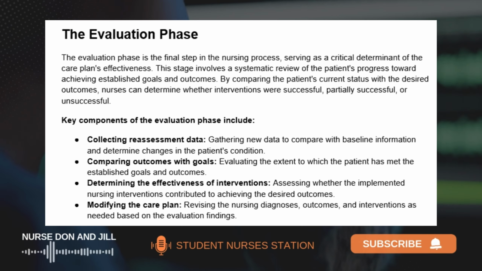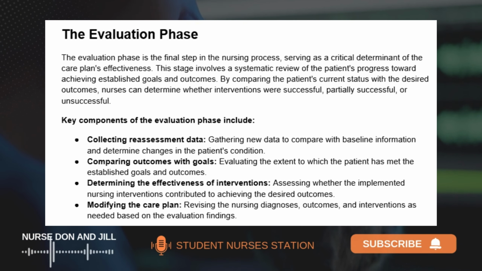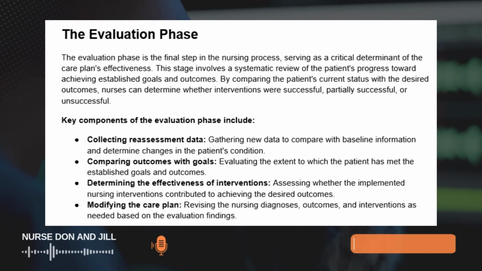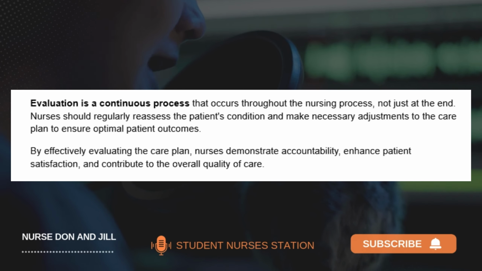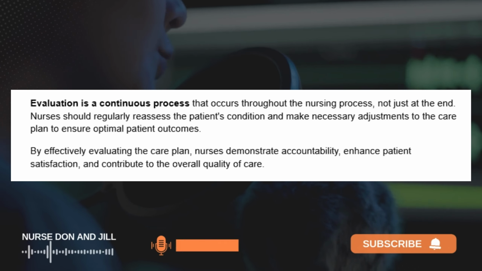Did their pain level decrease? Did their mobility improve? Did their anxiety lessen? And if the goals were met, fantastic. But if not, we need to figure out why. So let's say a patient's pain level hasn't decreased as much as we'd hoped. What are some questions we might ask ourselves to troubleshoot that situation?